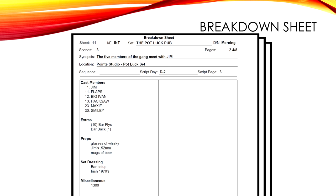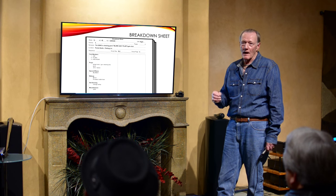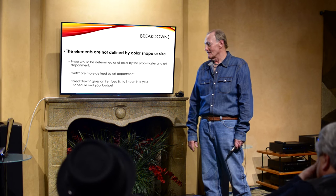I don't get into a lot of description on the breakdown, because that's really the art department's and prop people's job. But I know that if there's a prop mentioned, it better be on the set because it's on the board. Once you've got all this together, you import it into your schedule — it's simple, you just press a button and it happens.